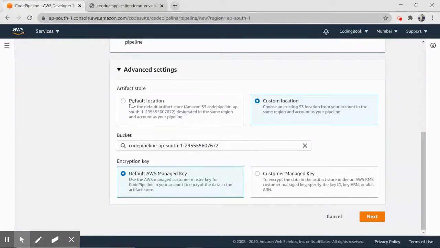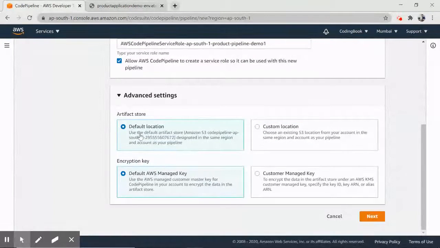So I'm going with the default location. S3 buckets are global, not region specific, so you will see all the buckets when we move to S3, and we will have to select the region there to see where the artifacts are. So right now I'm going with the default location. Encryption key, let it be default.